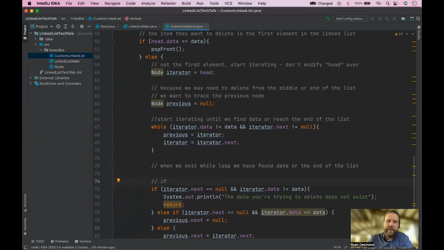If it's the end of the list and the data does not match, 404, not found.